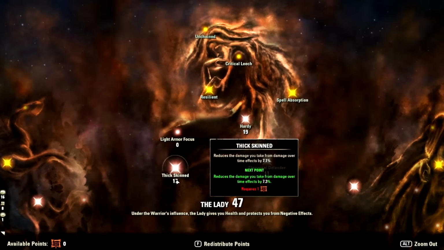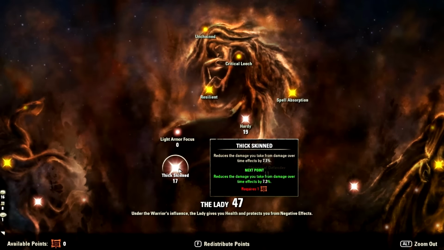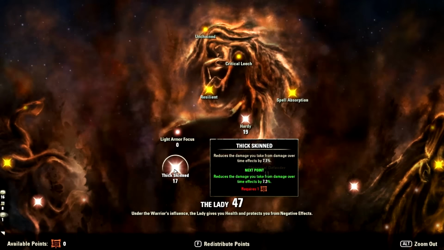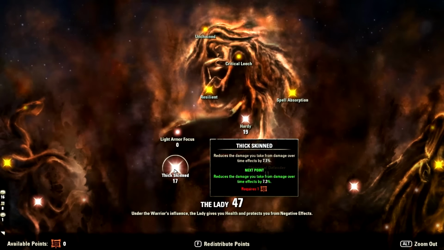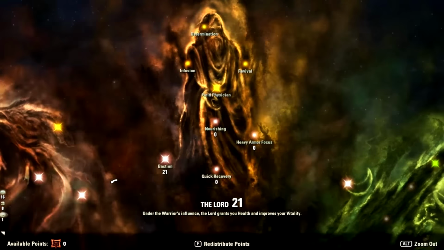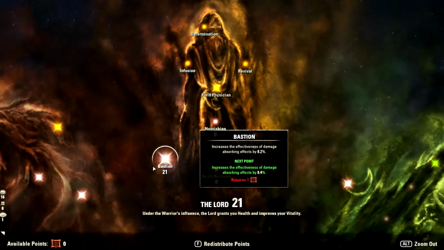These are your main 3 that you want to put points into, because Thick-Skinned reduces damage over time. Almost all sorcerer skills are damage over time, so if you can reduce that, you'll take much less damage from any sorcerer, except their frags and some other skills. But curse, lightning splash, and many other skills are all damage over time. Hardy reduces all magical damage, and that's a really good constellation. And Elemental Defender, I prefer to put just 5% there for anyone who spams crushing shock. It also reduces sorcerers' damage, since sorcerers mainly do lightning damage.